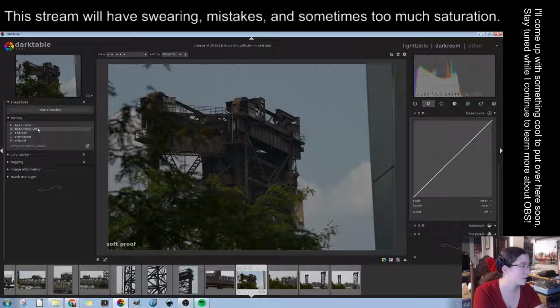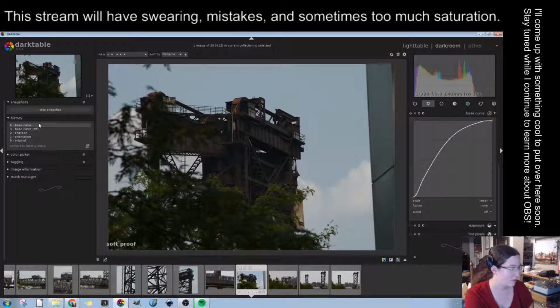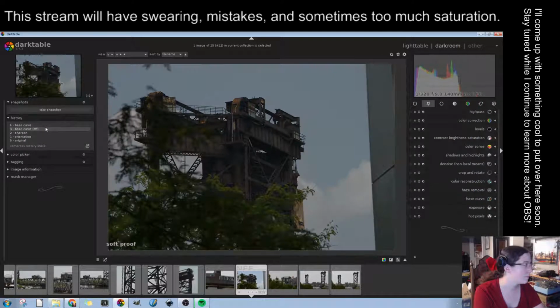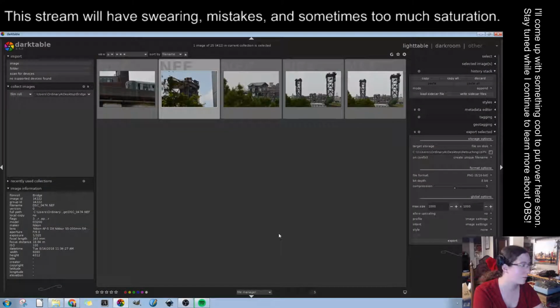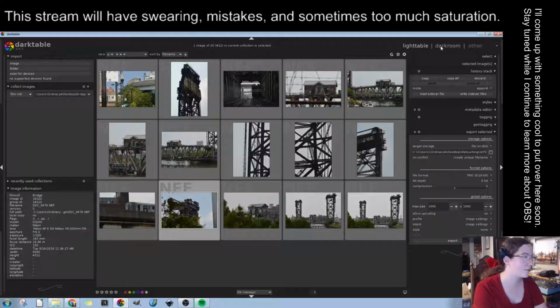So I actually turned that off for all my imports so I can just work with things from scratch, because I'm gonna have to go in and mess with this base curve anyway. Although for most people, I guess it's really nice. Presets are great. I don't like working with presets all the time.